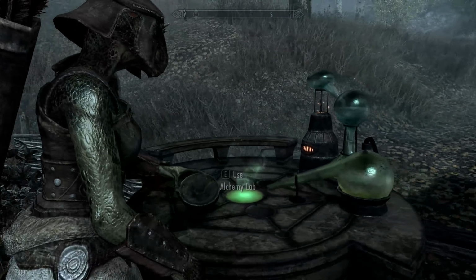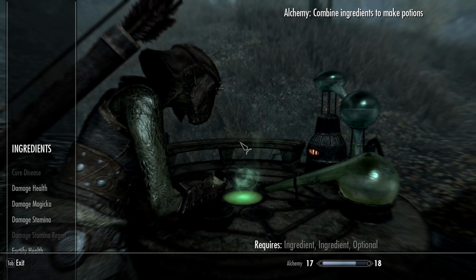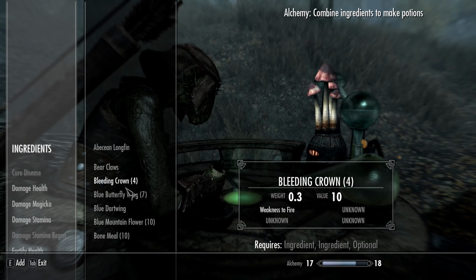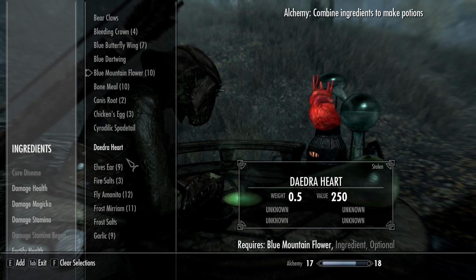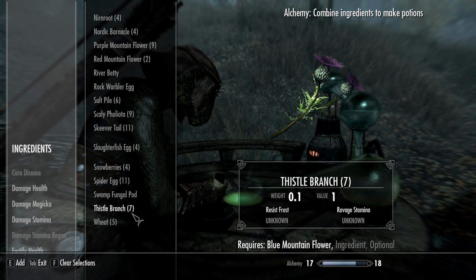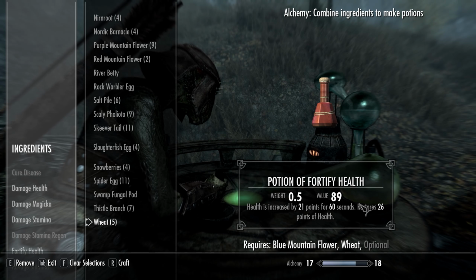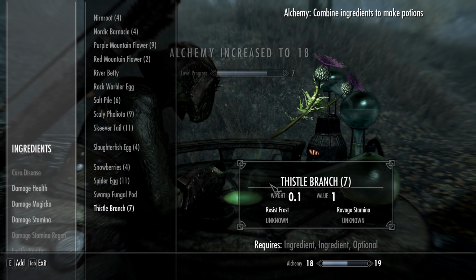So I wanted to say a little bit about alchemy. The way alchemy works, you can either have a potion recipe and then you would just go under ingredients and type it in. For instance, that's how I know blue mountain flower and wheat makes health, and since I've made it before, it comes up, this is what is going to be made. So I'll just make a few of those.